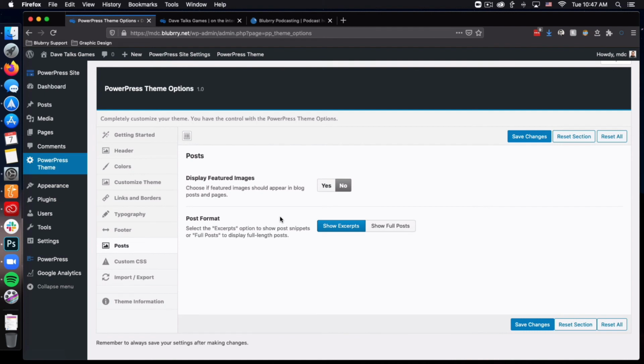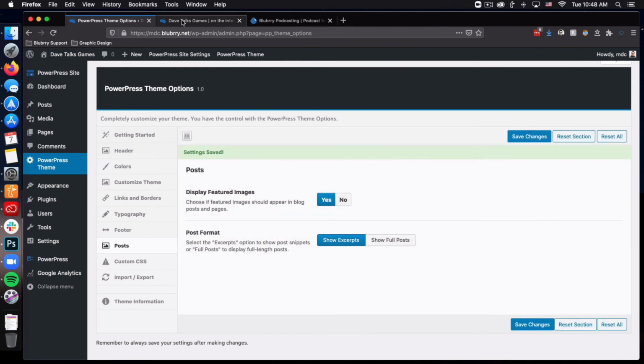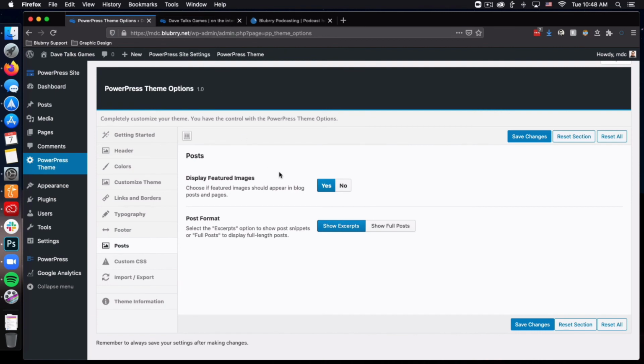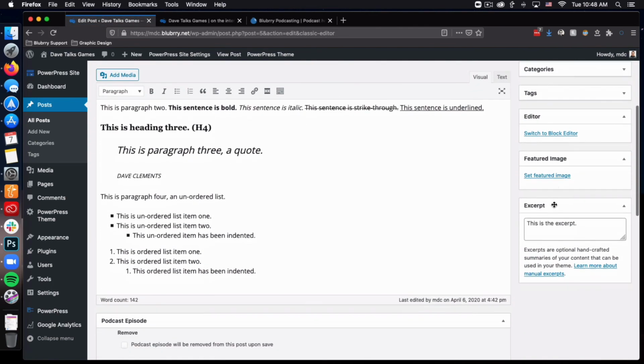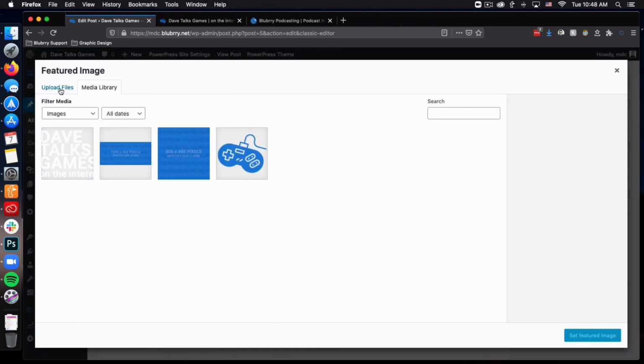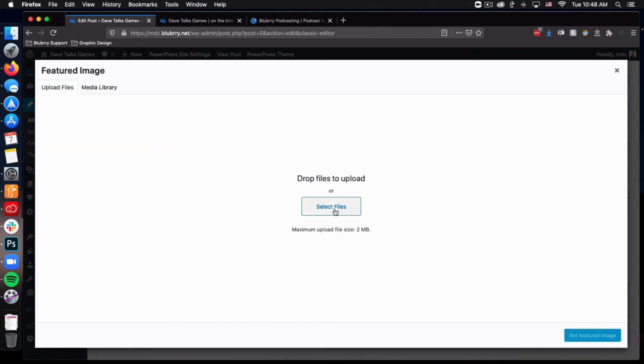Finally, posts. There are a couple of options that you could use if you would like to further give your site more personality. You could use featured images, which I will show you real quick. I didn't have them enabled and I didn't have anything uploaded, but if I wanted to, I could go into one of these posts and upload a featured image, which I will do now. So if I go to posts, let's go with our second post because it's the one there on top. Scroll down to set featured image. And then you will upload a file from your computer. I actually haven't done this yet, so I'm going to do it now.